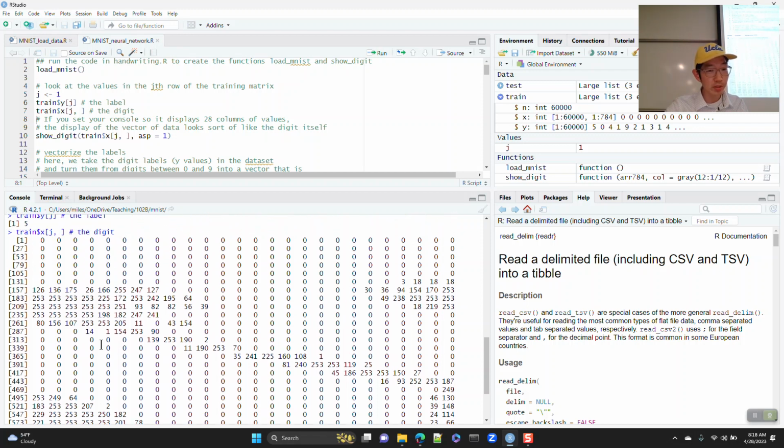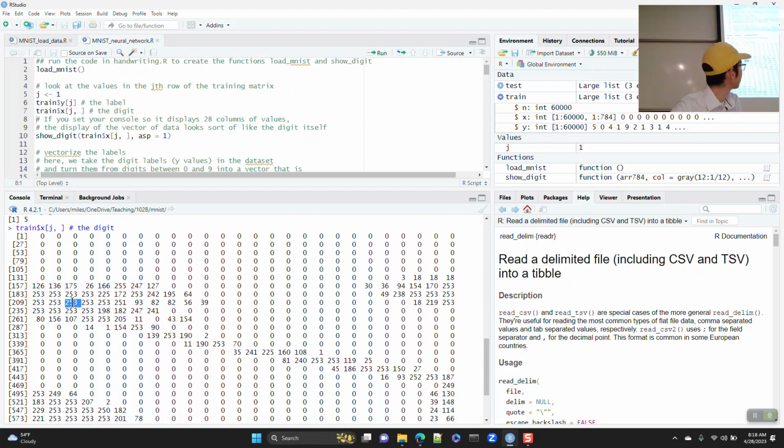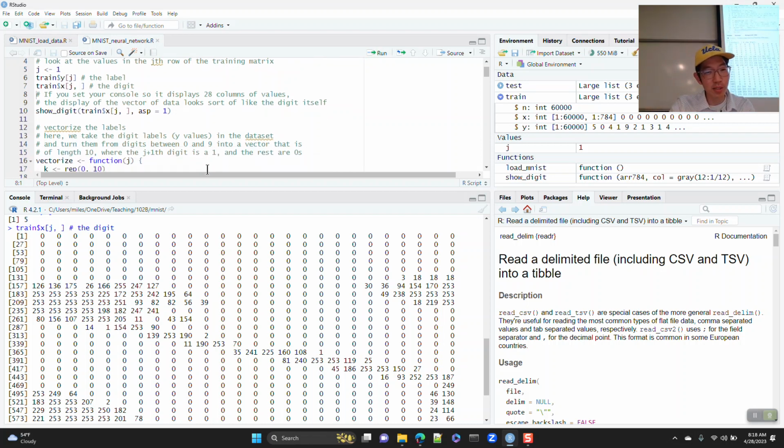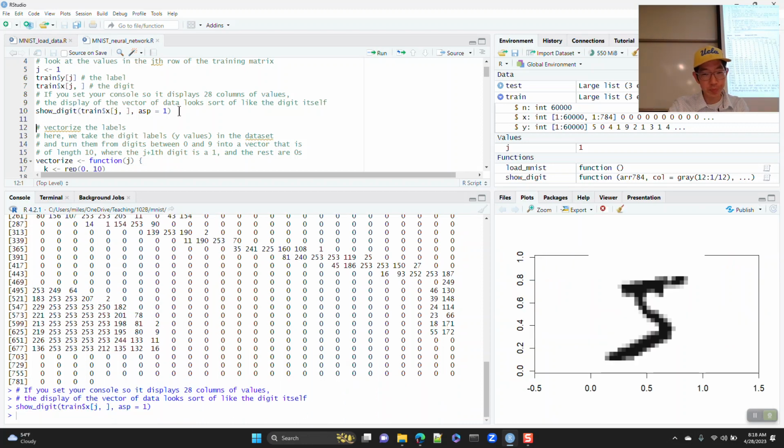We can see some of these values have big numbers like 253. In 3Blue1Brown's video, black pixels were 0 and white pixels were 1, and my image is just the opposite. When I show the digit, 0 is a white pixel, and the max value in our case, 253 or 255, is a black pixel.